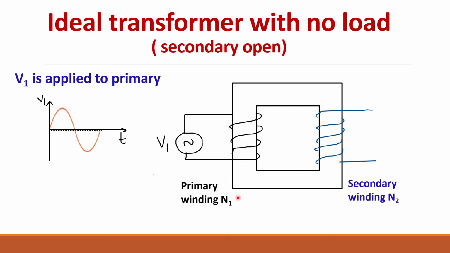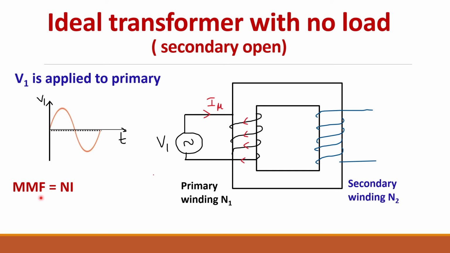Primary winding has N1 number of turns and secondary winding has N2 number of turns. So when we give the voltage V1 to the primary winding, a small magnetizing current will flow in the windings. This current is linking with all the turns in the primary winding, which will produce a magnetomotive force, MMF. MMF is equivalent to EMF in electric circuits. In electric circuits, EMF is a voltage which will drive the current in the circuit. In a magnetic circuit, this MMF will drive the flux in the circuit.